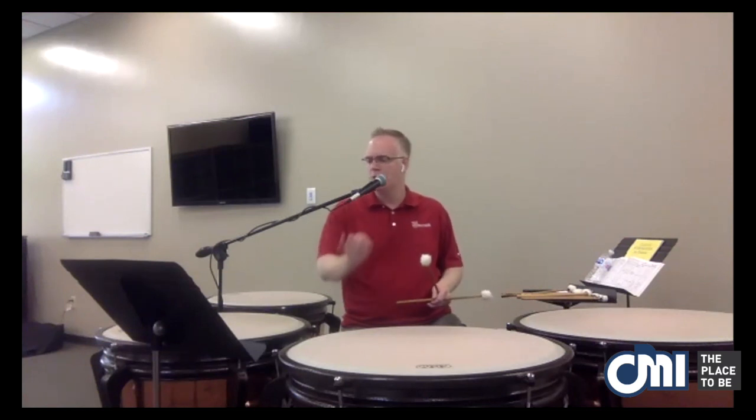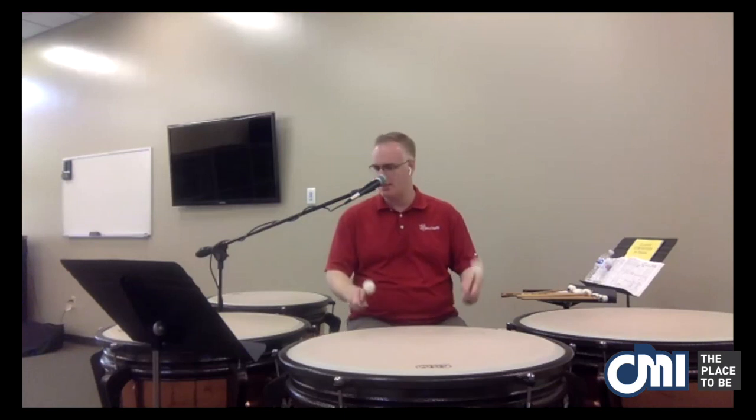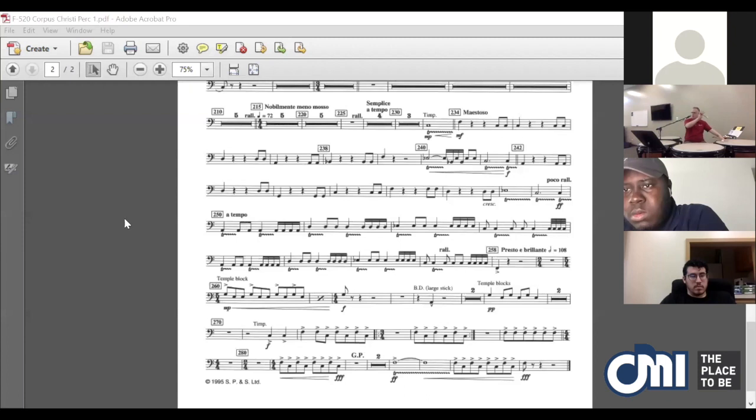Now, timpanists, be aware, 1 before 258, when you've got that big roll, you need to be glued to the conductor, okay? Because at that point, you've got to be doing exactly what he or she is asking you to do. And I've seen this before. Some people, in rehearsal more so, have just kind of gone, and they finished way before the band have even got there. So just be aware of things like that. That's a classic tuning in with the conductor thing.